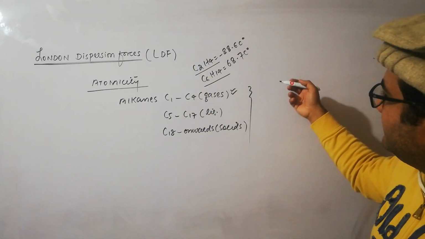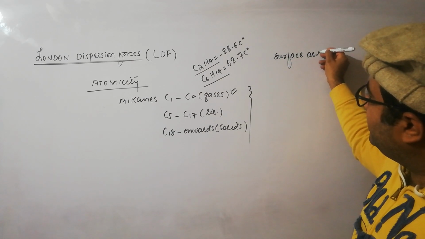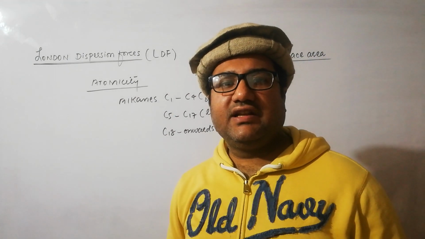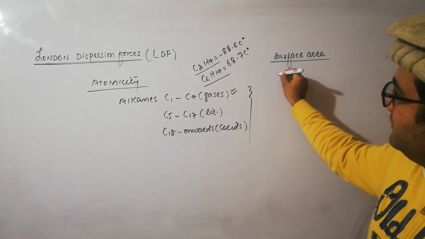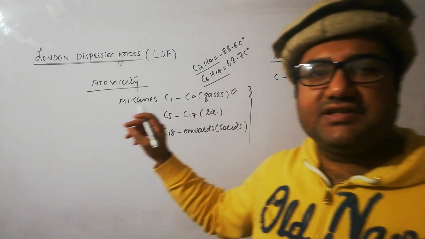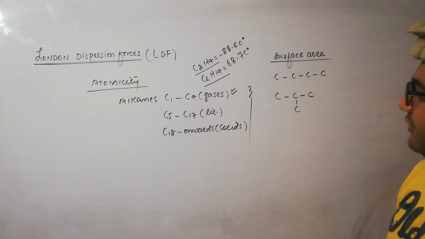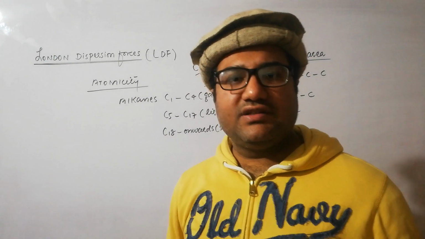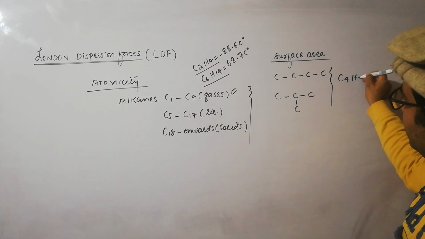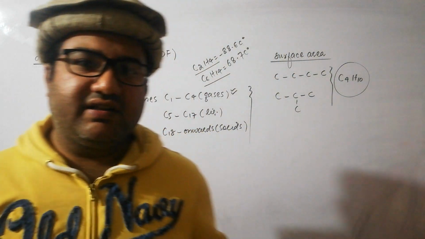The next factor is surface area, or you may say sites of attachment. Now, the strength of London dispersion forces is directly proportional to the surface area. Suppose that you have n-butane in which the four carbons are attached in series, while the second one is isobutane, which is branched, in which one carbon is out of the series. Both have molecular formula C4H10. So their atomicity is the same, their electron number is also the same.